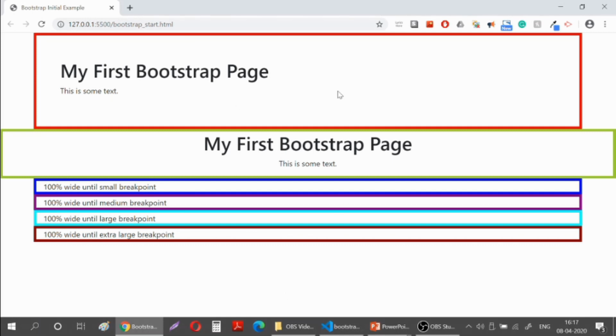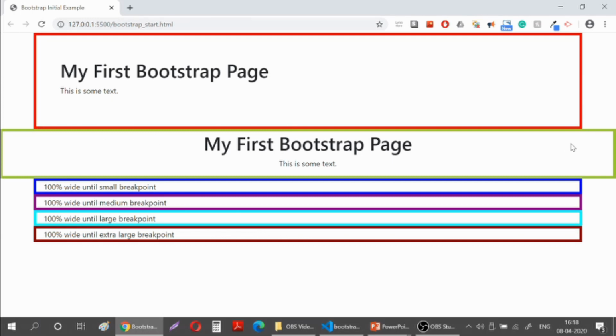So look at the first section. This is the div section which contains the container class, and the second one is that which contains the container fluid. As you can see from the borders, the container fluid is occupying the entire width, whereas the container class has a fixed width here.